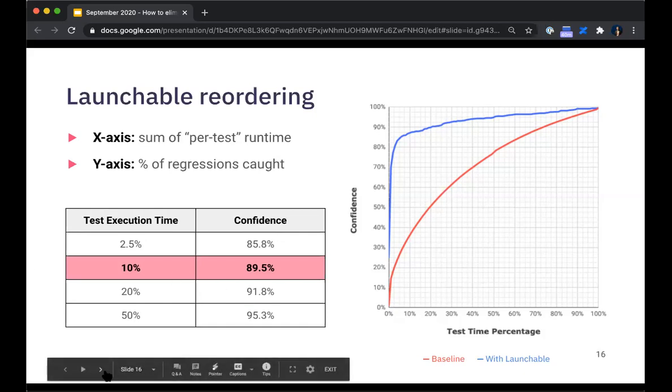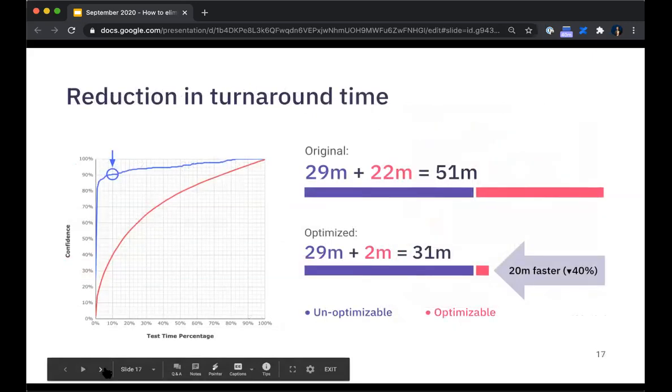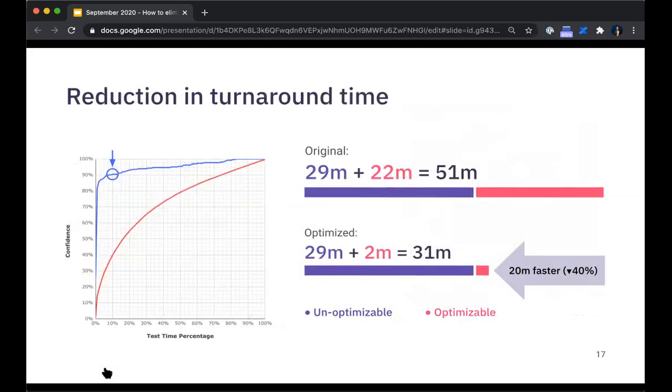In their case, we looked at this and said, here's your test. And if you choose this 10% number, maybe I got the earlier slide wrong. What we can get back to you is their cycle time today is about 51 minutes on that pre-merge part of the SDLC cycle, of which about 29 minutes is unoptimizable.